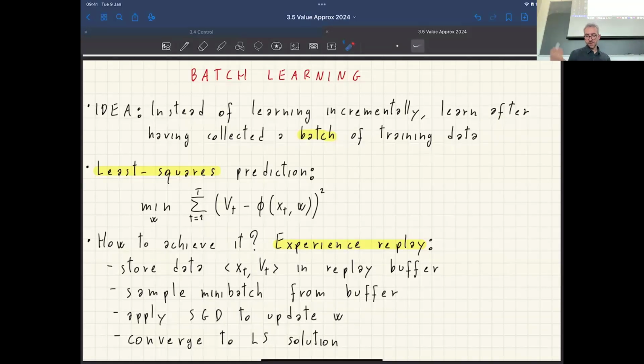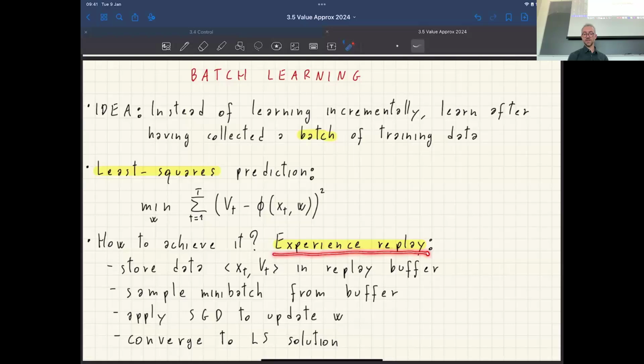And the buffer I was mentioning where we store the data, it's called experience replay. It has this very fancy name. So people in machine learning and reinforcement learning are very creative when they come up with new ideas, new algorithms, and they give them this fancy name.